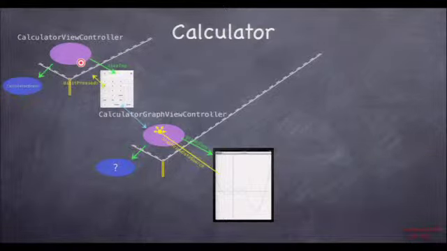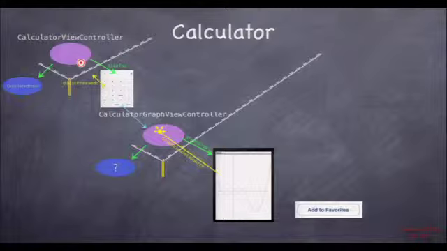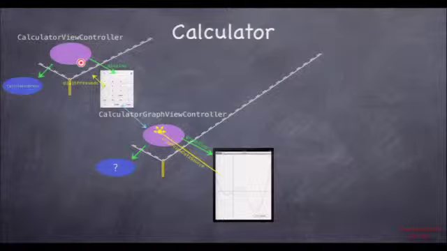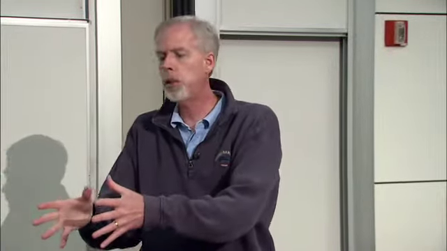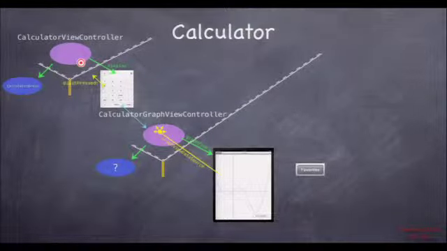So what are we going to do in the demo today? I'm going to add a button called Add to Favorites. Okay, I'm just going to drop it right in on the graph view. What that's going to do is simply take the graph that's currently in the graph view and add it to a list of graphs, my favorite graphs, in NSUserDefaults. That's all it's going to do. Okay, that's all the Add to Favorites button is going to do. Then I'm going to add another button, a bar button item called Favorites.